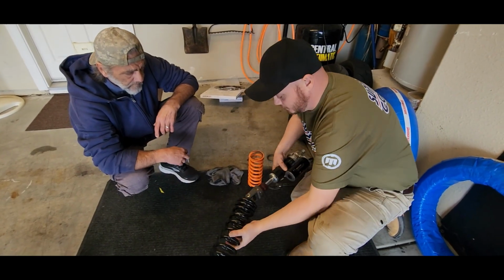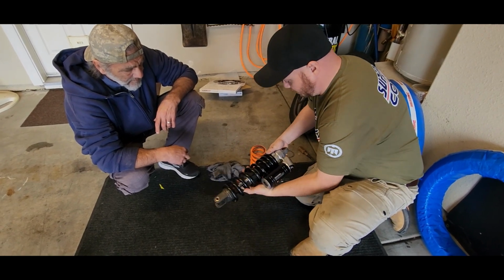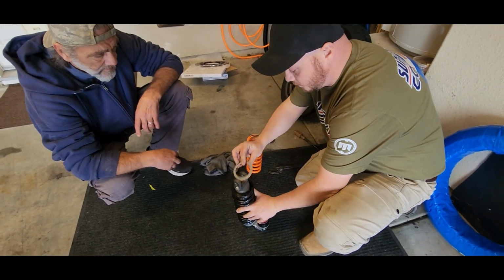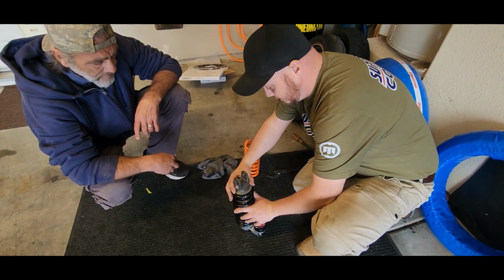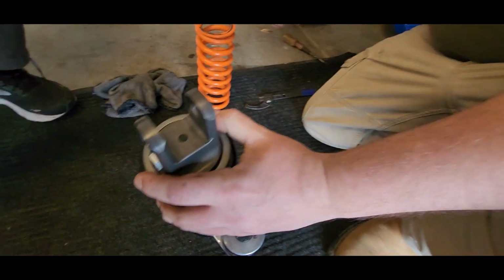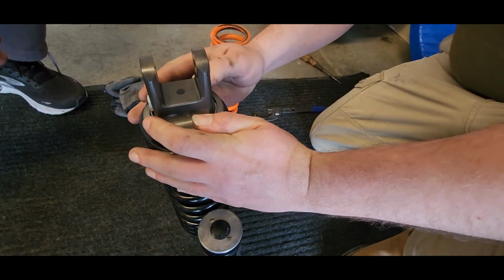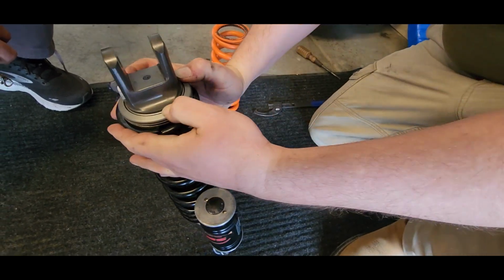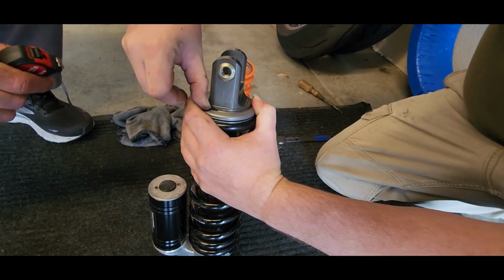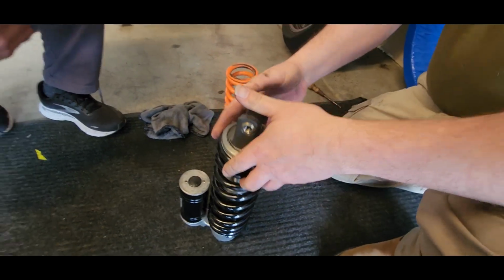We'll take the shock, slide the spring in, label face up. Make sure it seats up against this washer. Put a rider washer here on the very bottom. We get our collar. Make sure that seats down. And this spring's a little bit longer, so we might need to actually add a little bit of push down so we can get that clip seated in. Best way to make sure this clip's seated in is you make sure it can spin in that groove. If it spins in that groove, it's all the way seated down. There you have it.